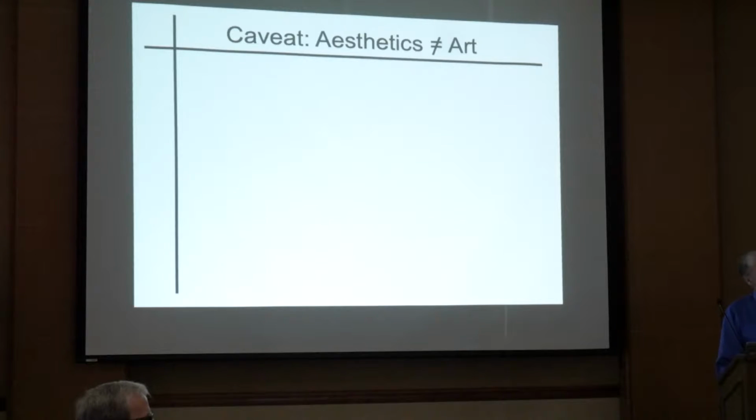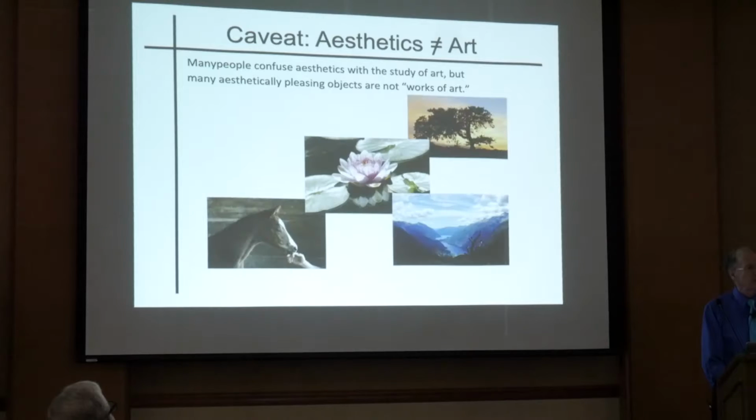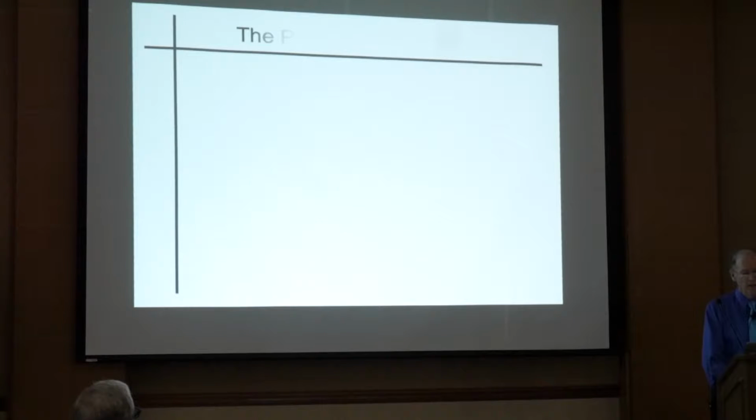So fundamentally, I'm claiming that we have aesthetic responses all the time to everything. Sometimes they're extreme and we notice them one way or the other, but most of the time they're actually not. And I want to make sure that you understand that when I say aesthetic science, I'm not talking about the psychology of art. Art is a kind of object that has been created for a specific purpose, probably related to aesthetics, but there are all kinds of things that are aesthetically pleasing or unpleasing that are not works of art because they're the objects themselves. And until somebody paints them or takes a picture or something like that, it's not an aesthetic object.